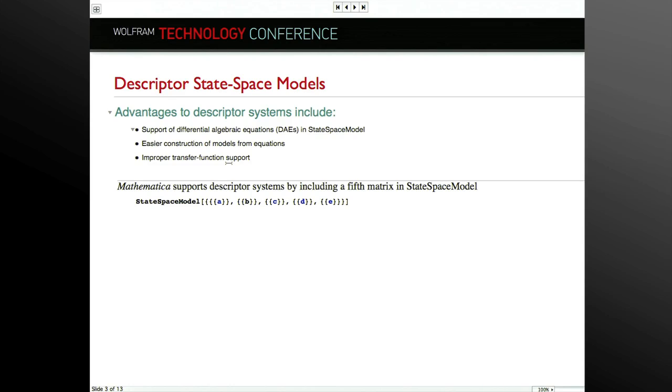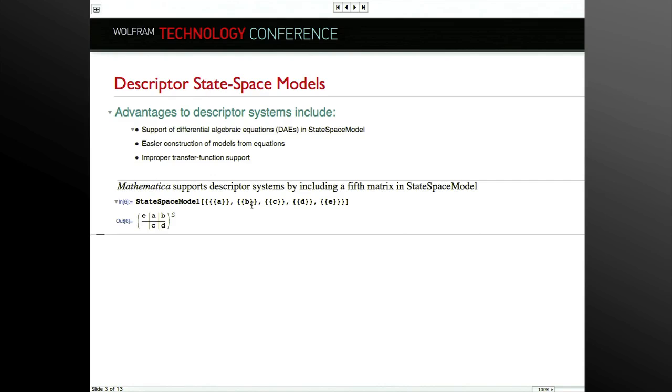A lot of times those algebraic equations are constraints in your system. So you can have your differential terms and your constraints all in your model, and you can do all of the things that we like to do with dynamic systems models: connect them together in series and feedback, design controllers, do response tests. Everything you can do, you can work with these descriptor models. You can also model improper transfer functions, because when you convert those to the time domain, it creates a descriptor model.